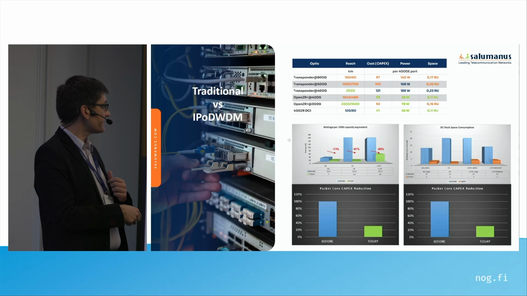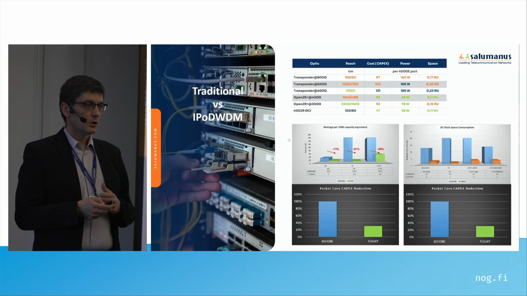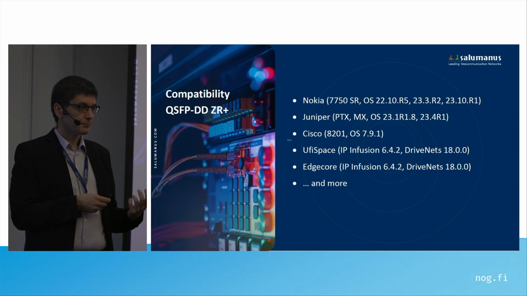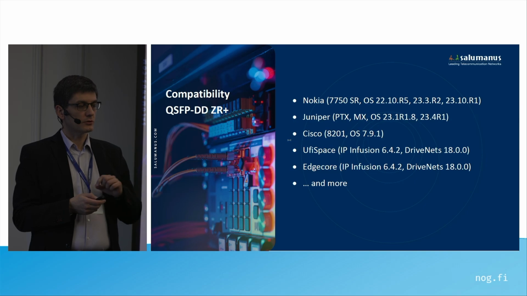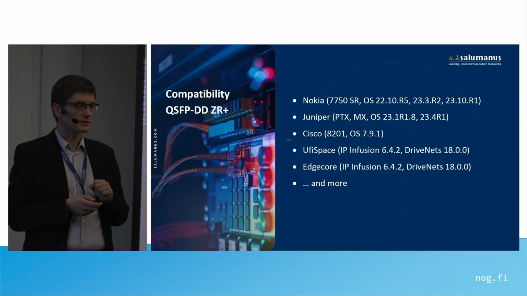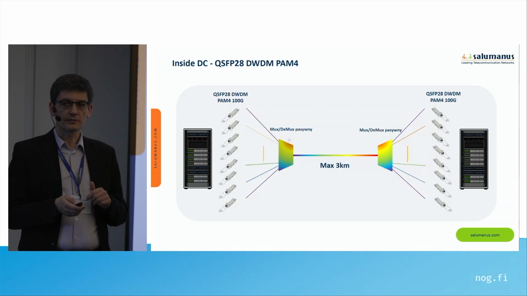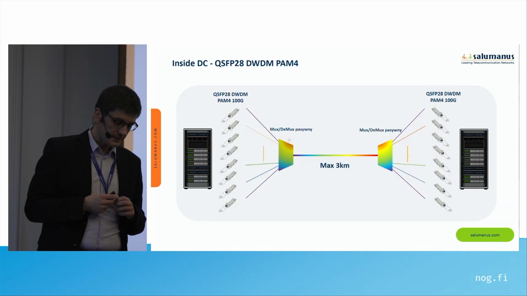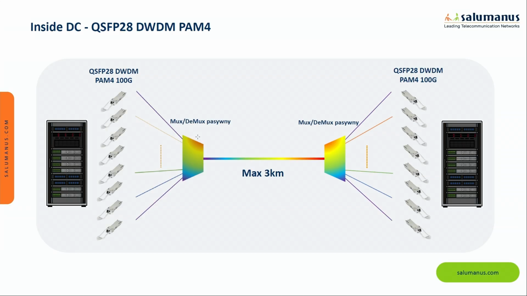So this is the different savings we are able to gain using that technology. But some of you could think that that kind of technology is for the big guys because they run the long distances, but we could also benefit from running shorter distances. This is the slide showing the different compatibility for QDD transceiver. And now we are moving to the shorter distances and also less speed, like 100G, a few times 100G connections.